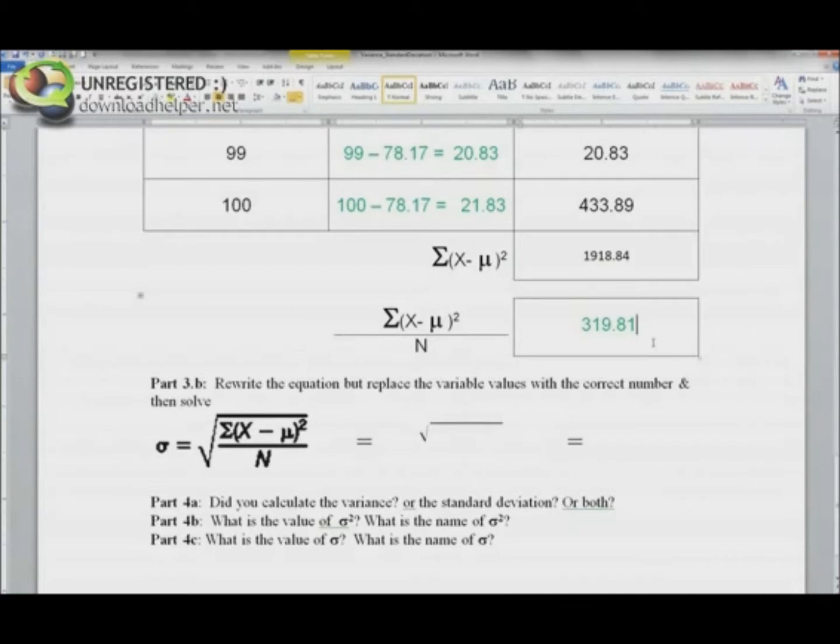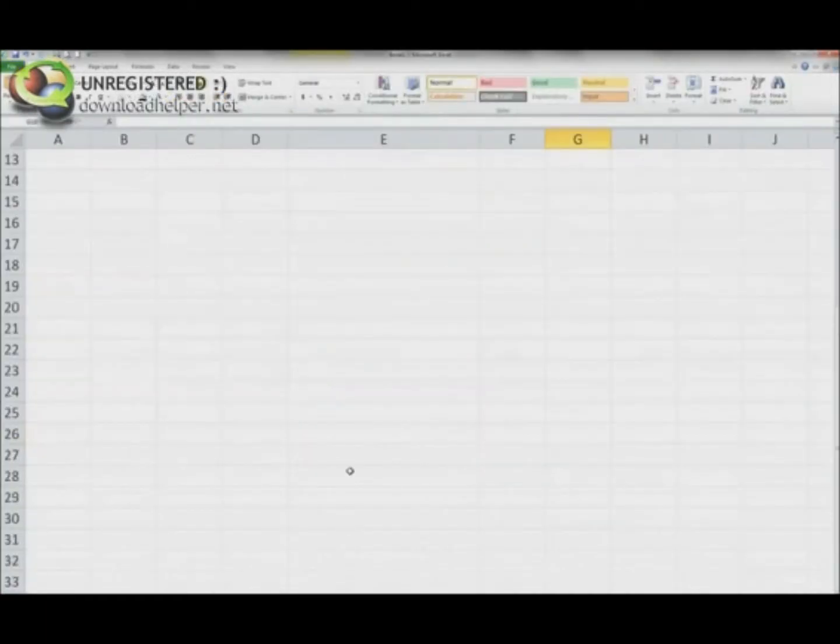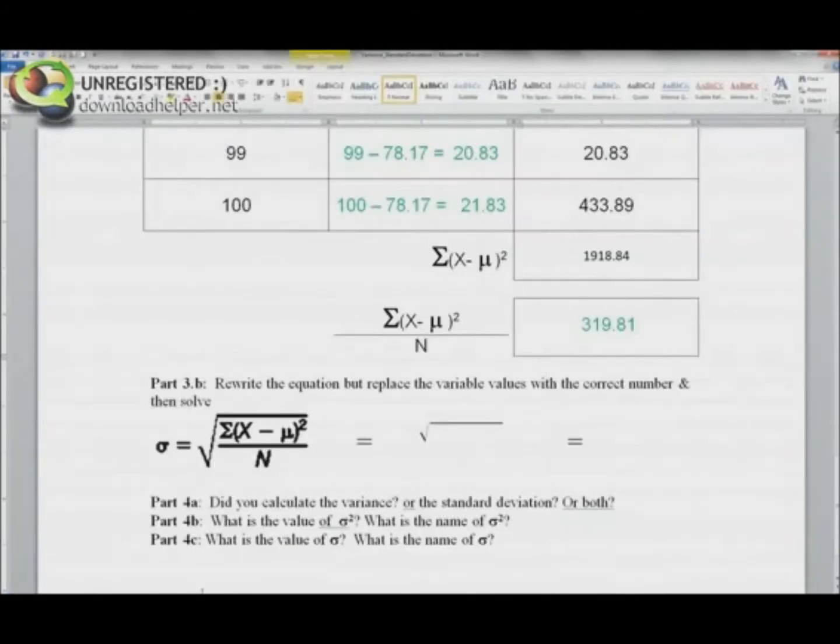In order to get standard deviation, we simply take this, which we've now resolved down to this part, and we need to take the square root. Well, maybe I'll go to Excel for that. You see I've been doing my calculations here. In Excel, we say square root of 319 point, I cleared it off my calculator. What was it, 80? 81? I'm going to double check. I apologize. Bear with me. 319.81.